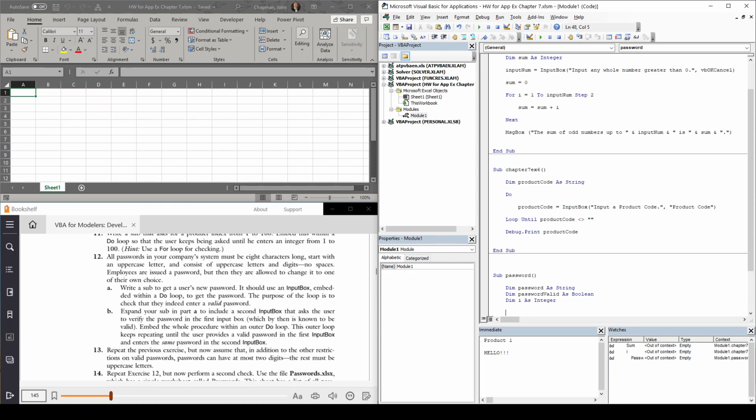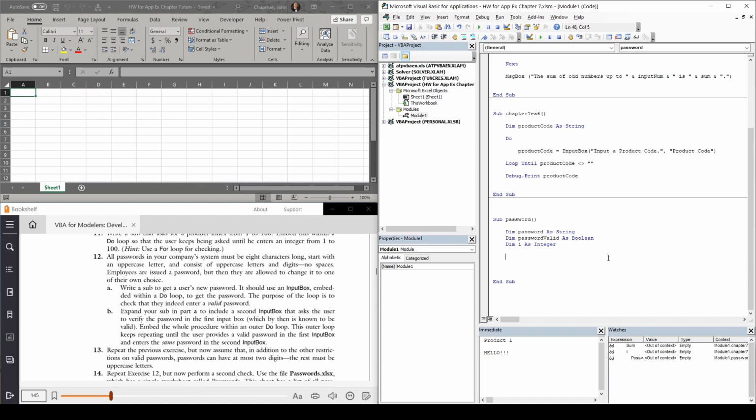And let's start there. So it wants us to do a do loop. Back to the do's. Like we did before, I'm going to create a do loop until, and I'll go ahead and close it off. And when do we want to stop it? We're going to stop when the password valid is equal to true.